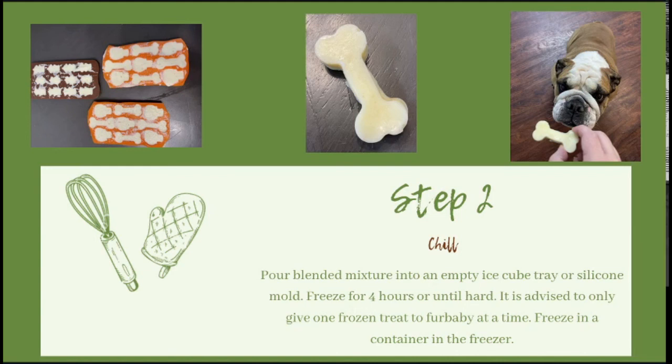The two orange molds I used I found in my cabinet — they're Halloween skull and crossbones molds, but the crossbones matched up really well. The brown ones are small robot molds from a birthday party. My other dog is very tiny, so the orange mold treats are too big for her and I made smaller ones just for her. It is advised to only give one of these to your pet at a time, as the apples can really affect their digestive system. To store them, just pop them out or leave them in the tray and store in a container in the freezer.